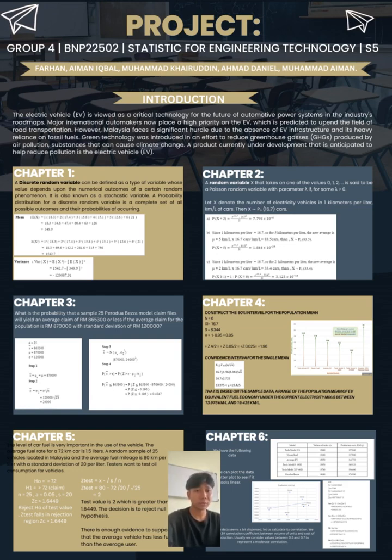From the question, we know that the sample size is 25, the sample mean is 865,300, the population mean is 870,000, and lastly the population standard deviation is 120,000. There are 4 steps for calculating the probability of a single mean. Step 1 is to write the mean of the sample mean, which is mu X bar equal to mu equal to 870,000.